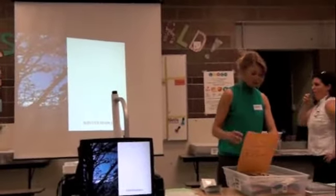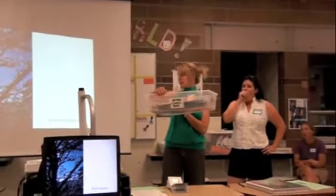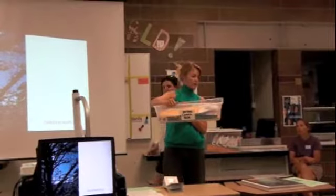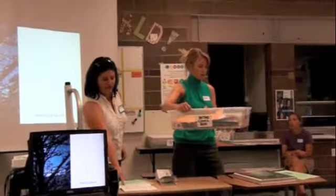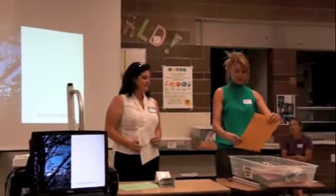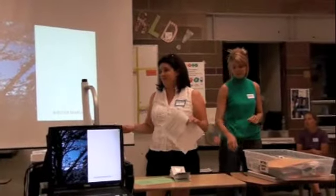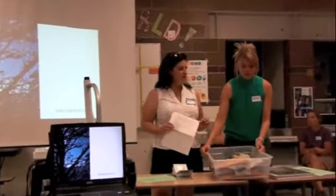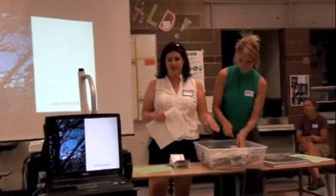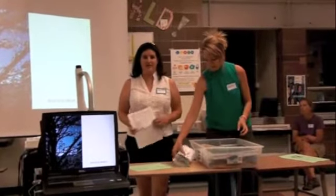So again, everything comes in a bin for all new parents. This one's labeled interim conclusion. And then on the lid, it has the outline taped on top. And if anybody has any great ideas or notes, go ahead and write it on the top of the lid and say, oh, we tried this and it worked great, or whatever. Or you can email me that and I'll be happy to share it with everybody. And since Carrie and I have never done this unit before, or any of them, and it's all from scratch, there will be glitches. If you find something that works great, be sure to write it down or let us know. Or something that didn't work, and then we just pass that out to anybody who still has classes.